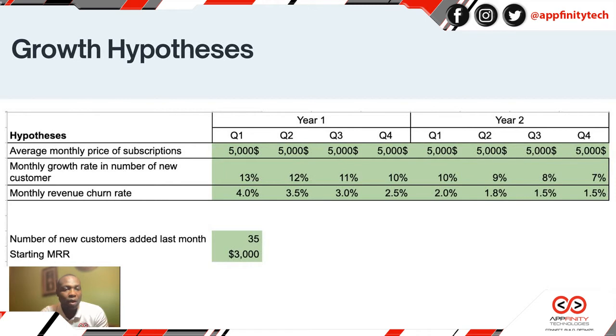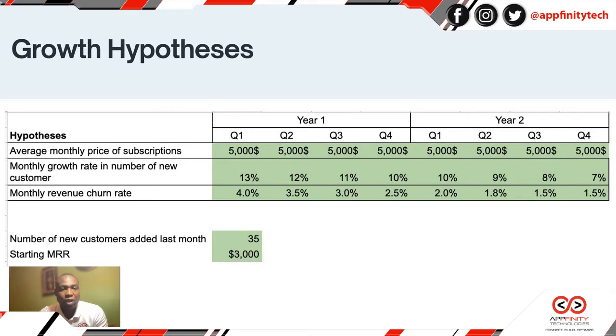So we're looking at 4%, 3, etc., and again it goes down over time. The number of customers added in the last month, now we have 35 here, and this is the starting point for us. So what we're looking at doing for the first year at least is to obtain a minimum of 35 customers per month. So that is our target budget based on the business plan, that business model that we're working with. We want to obtain at least 35 customers per month.